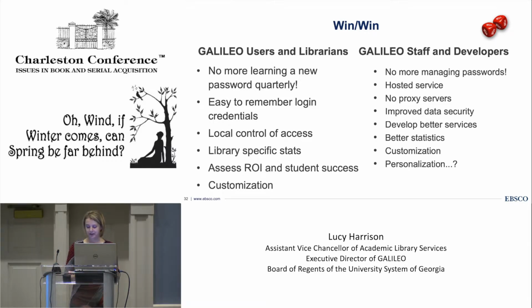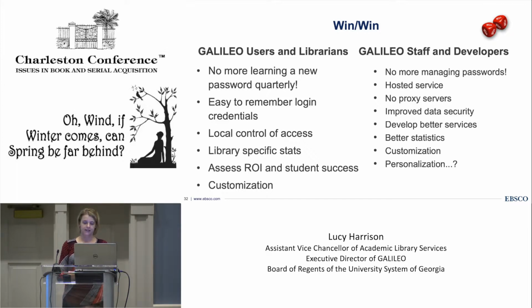And then for Galileo staff and developers, we don't have to manage this huge database of passwords that gets updated quarterly. Easy Proxy was hosted locally. This is a completely cloud-hosted solution, so we don't have to worry about having proxy servers anymore. We think our data security will be improved. No more posting of those passcodes on open web pages. And it's going to allow us to develop better services, which is the end goal here.